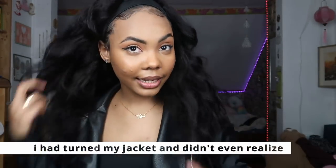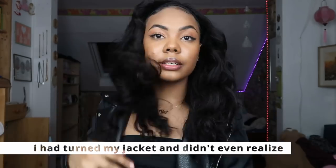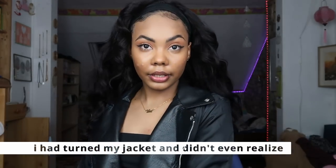Okay guys, so I'm done curling the hair. It's giving me like a 90s look. I don't know, it's just so pretty. Yeah, at this point I could go ahead and wear a headband. It will look something like that, but I'm sticking to my all black look, and so I'm going to leave it like this because I still think it's very cute like this with just this original headband.